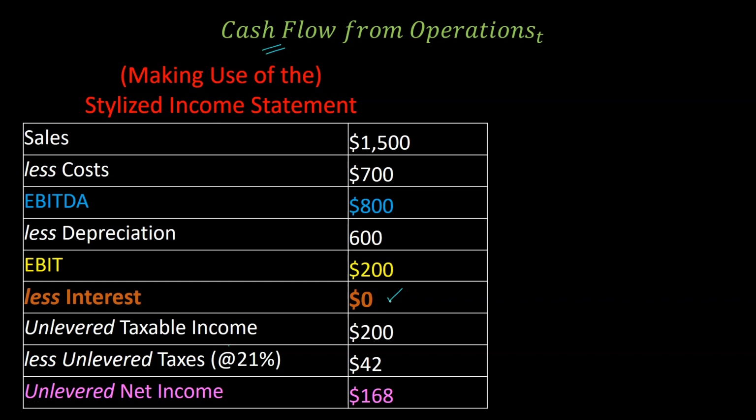Therefore, in order to do that, we're pretending that there's no interest expense, which means that this taxable income, I'm going to call our unlevered taxable income. Unlevered means that this is the taxable income that would have existed if we had no debt, if we had no financial leverage. So this is $200. We're going to then pretend what would have been the taxes that we would have paid if this were our taxable income. So these taxes I'm calling my unlevered taxes, which charged at 21% is $42. And so if this were the case, then the net income that we would have gotten would have been $168.